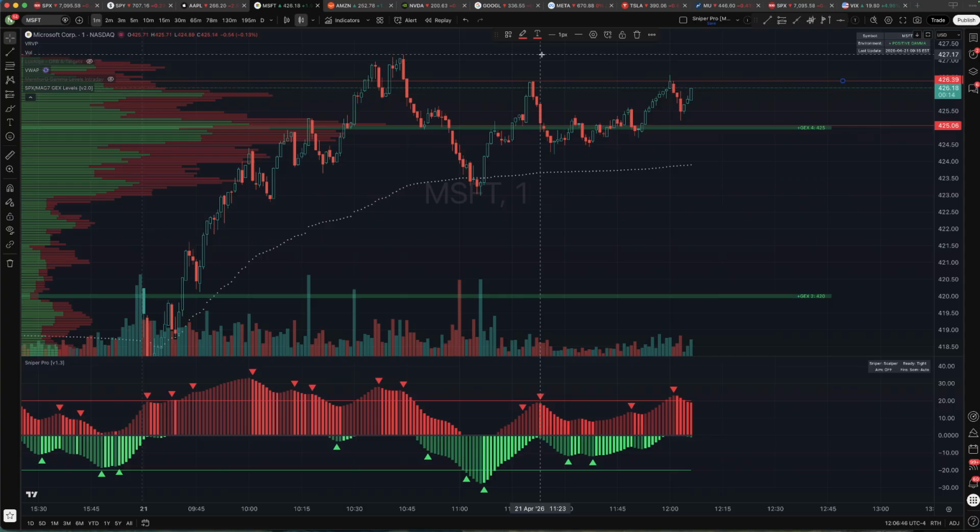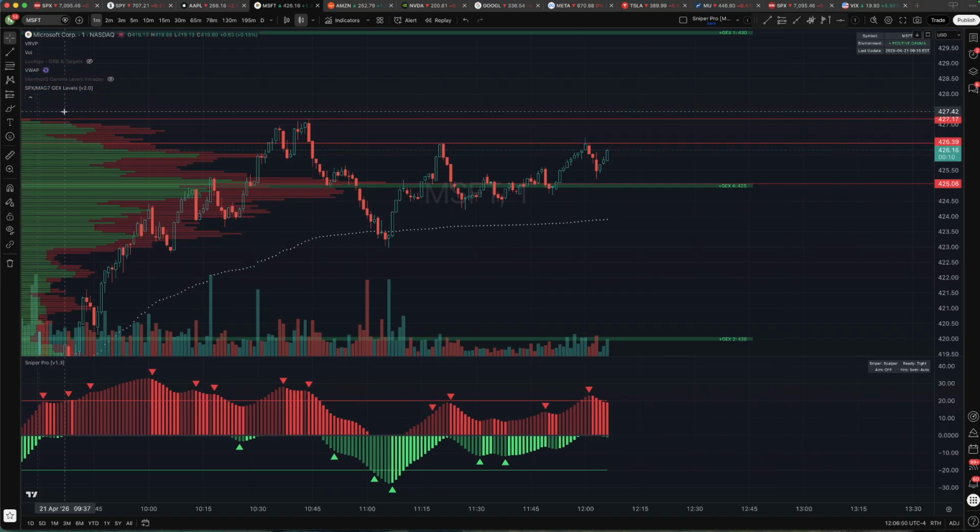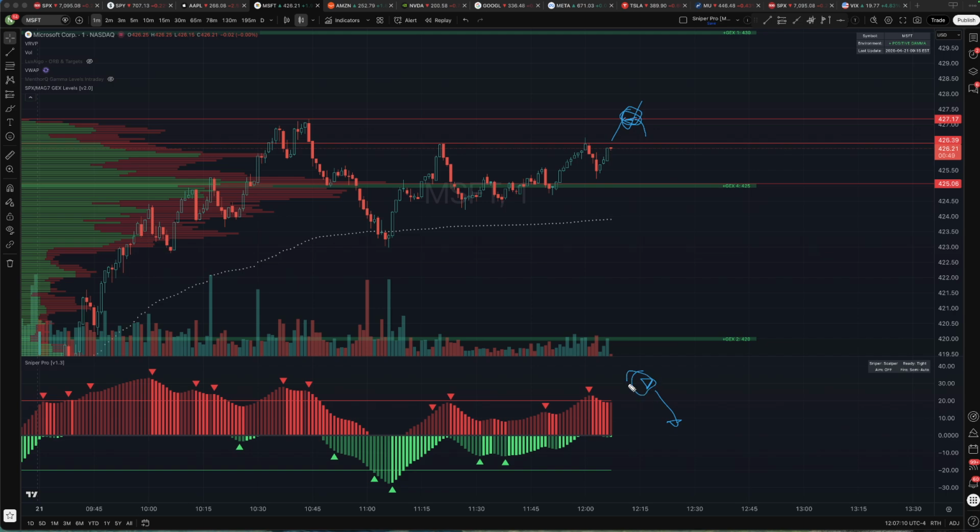I would also be drawing a line up here on Microsoft, and if price worked its way back up here and then looked like it was stalling, and then we got a signal here for a put trade, I could play a put trade coming out of that to the downside, right? You need a level and you need a signal, right?